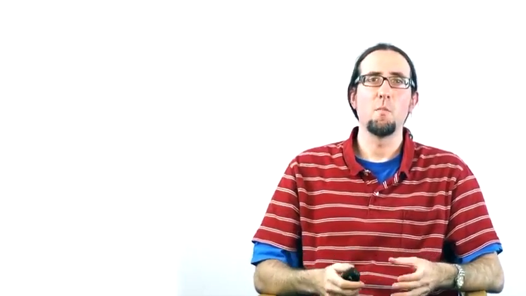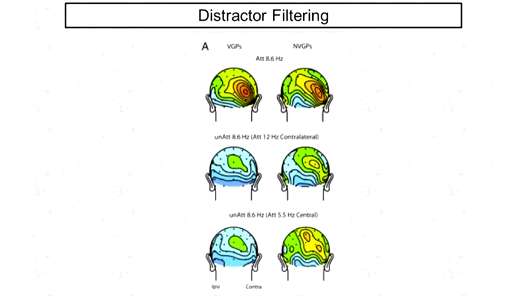What you can see in the data is that the people who play action video games actually suppress these distracting streams in the neural signature much more strongly than the people who don't play these action video games. So if you think of this as a signal to noise problem, the signal is this stream over here that they're supposed to be attending to. And the noise is how much neural processing is nevertheless devoted to these things they're supposed to be ignoring.